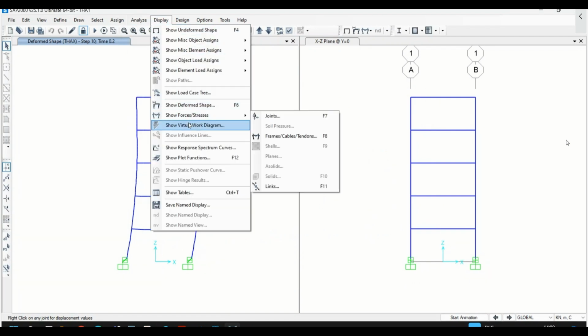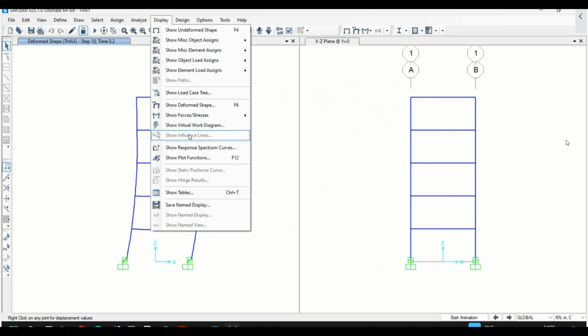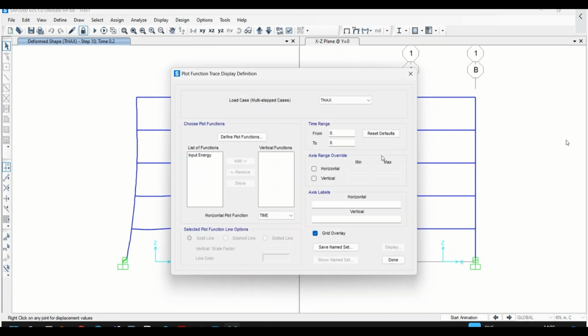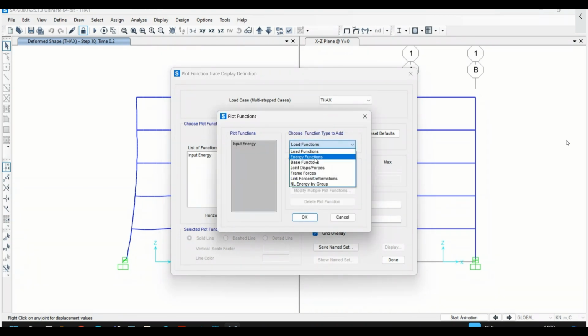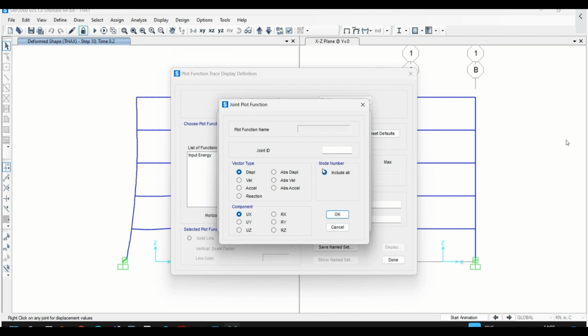Right now, after the analysis, you get to see the display. So it is a history. So you'll have to see the show plot functions as a response history. So you'll go to the plot function, and for the time history case, we'll define plot functions. For example, the roof level acceleration.